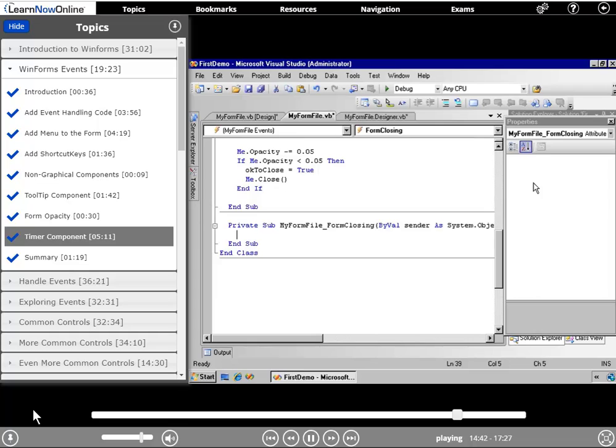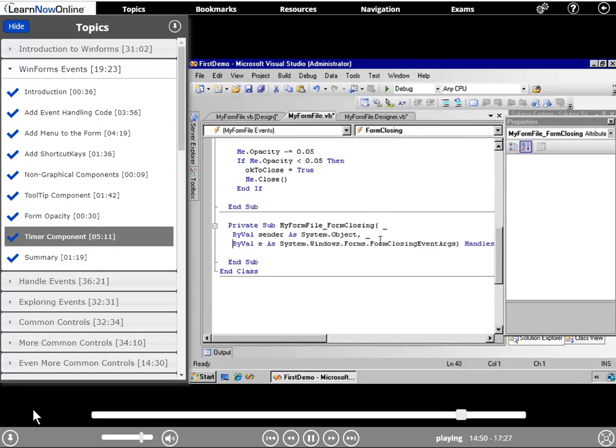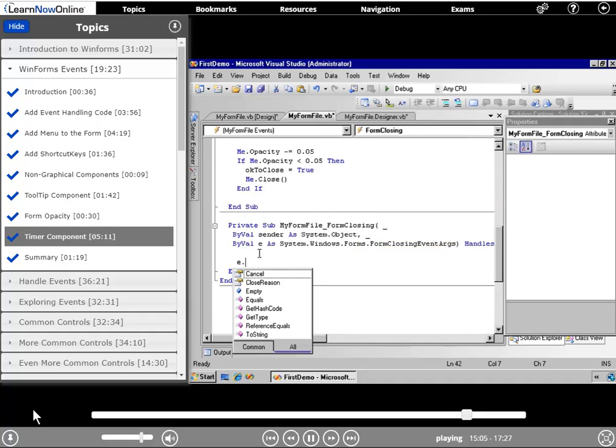I'll double-click to load up that event handler, and you'll see that it, like every other event, receives two parameters. The first one indicates the object that caused this to occur, that is the form itself. The second one is e, which is of a special type, FormClosingEventArgs, and it has a property, e.Cancel, the Cancel property, which allows us to cancel the closing of the form.